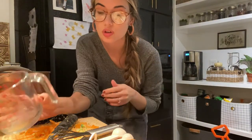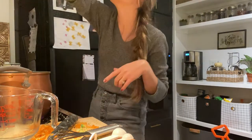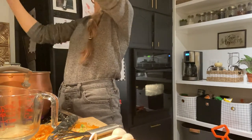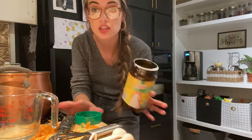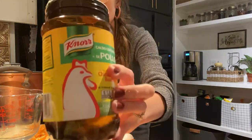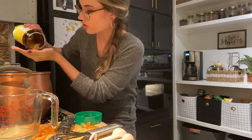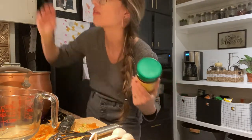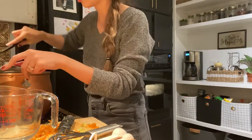Little hack, if you run out of cooking stock, you can add a bouillon to your water. So it would be a teaspoon of this caldo de pollo, and you're gonna do about a teaspoon for every cup, and that's how you can make your own chicken broth if you don't have any. It adds a lot of flavor. Mix that up.